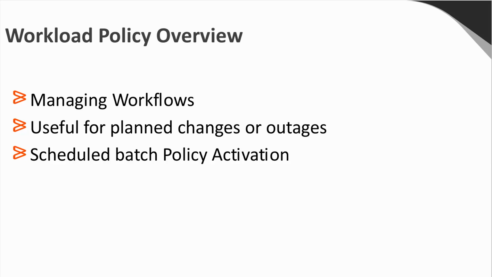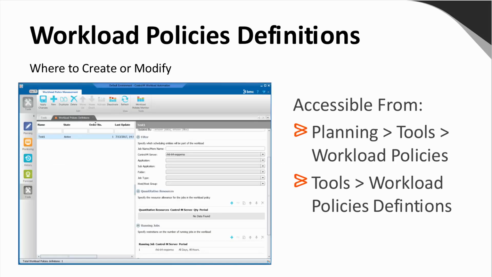There are several places in the Workload Automation GUI client for managing workload policies. The first is the Workload Policies Definitions window. This is where policies can be created, deleted, and modified. Most options have drop-down menus for ease of use. This is where they are also activated and deactivated. We'll show more details of working in this console in the demo portion of this session.